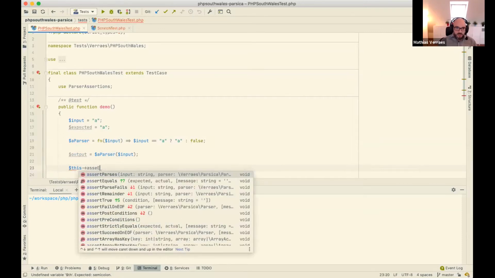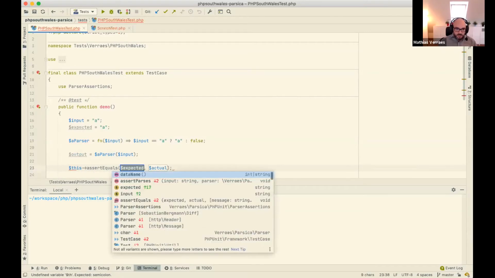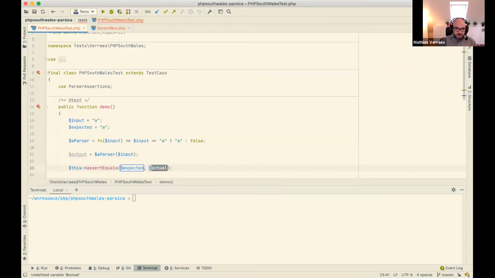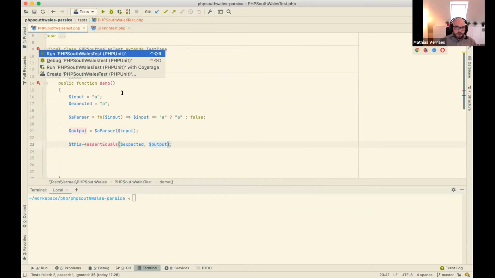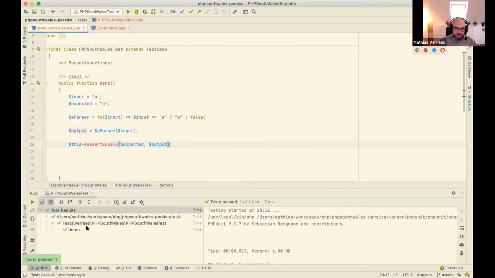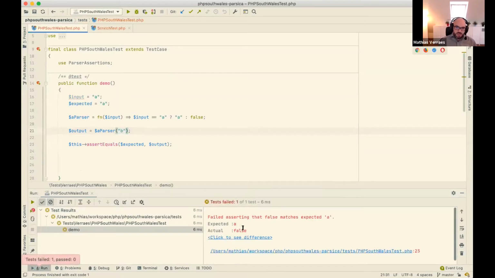Assert equals expected, and this is our output. If we run this, actually it's always good to watch it fail. So I will put in something else in there, character B, and now we watch it fail. It returns false instead of the expected character A.